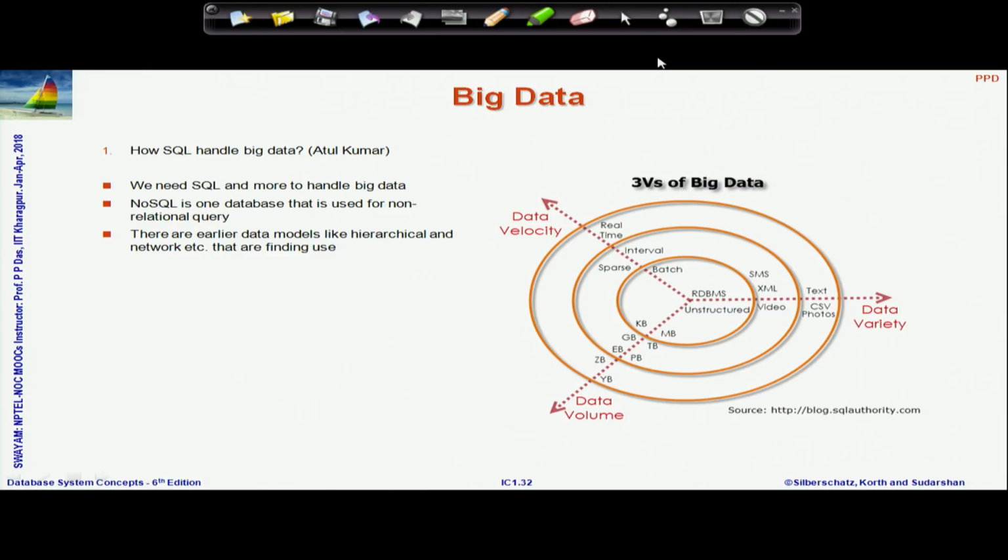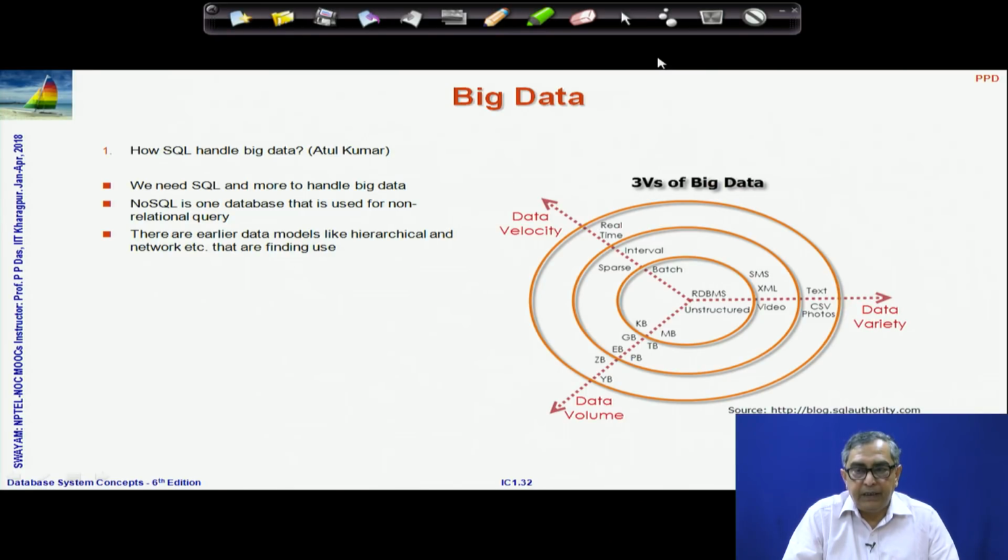But the main complexity of big data comes from the third V, which is data variety. In the relational system, when you create a table, for every attribute you say what the type of the data is, and for every relation you say how the data are organized and related. But nowadays we are often talking about a lot of data which are not organized or structured in that manner, and they are in general called unstructured data.